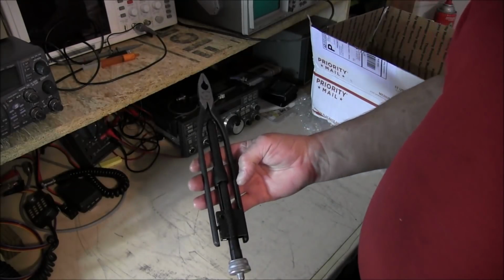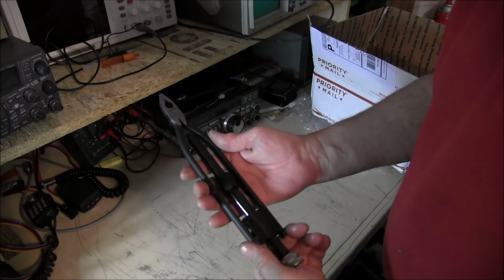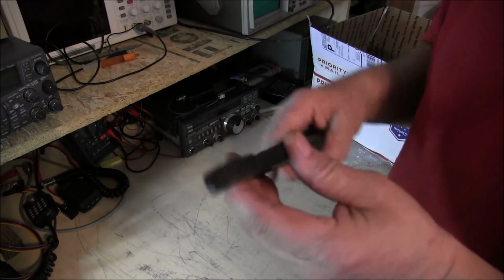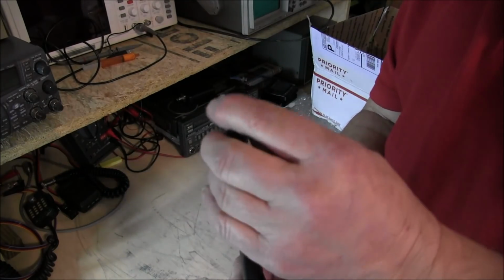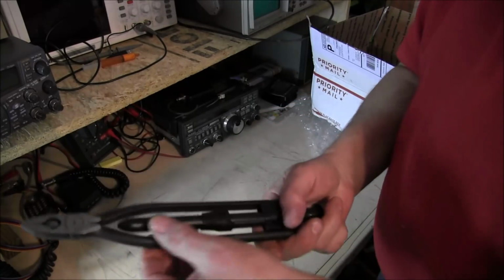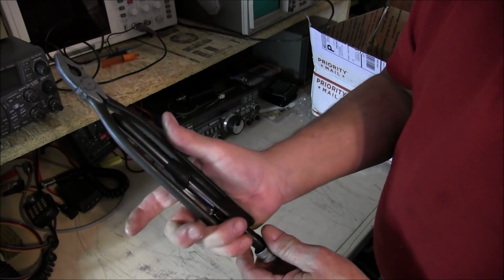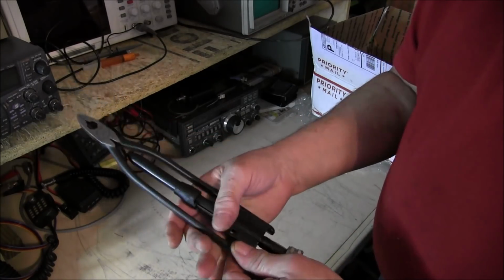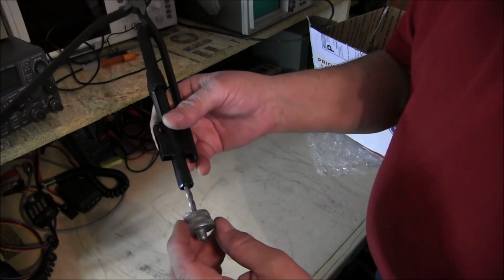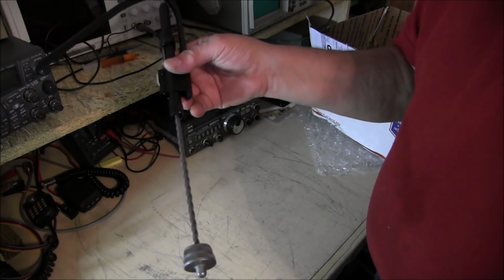Now here's something you don't see much of, and a lot of you are probably wondering what the heck this is. Well, I've actually used these before. It looks like a pair of pliers with a bevel on the end, kind of blunt point wire cutters. Then you got this device here in the center. You mash it one time, this comes up. Now you can open them up, and if you look here, you see that it's got this little twisted rod in it.